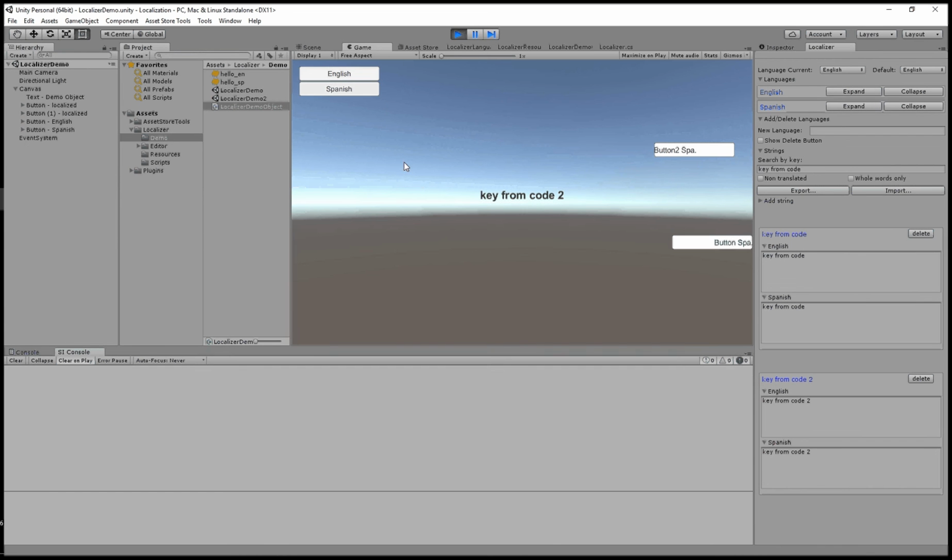Oh yeah, actually I forgot to show you one more thing here. This localizer works at runtime. So right now we're in Spanish, right? So we can change the strings here, and it will come to the game directly. So it's easy for you to tune your text, or if it fits or doesn't fit and you want to change something on the fly, it will do it for you.